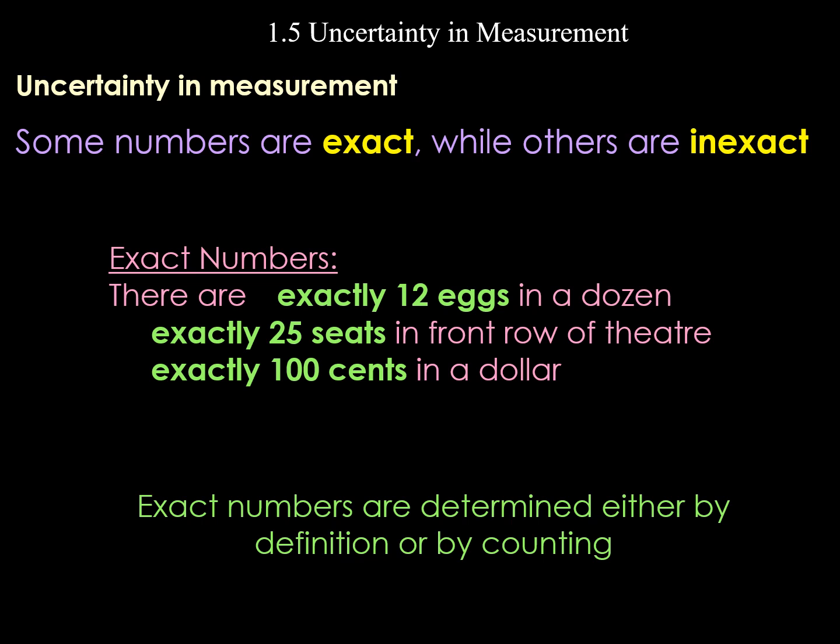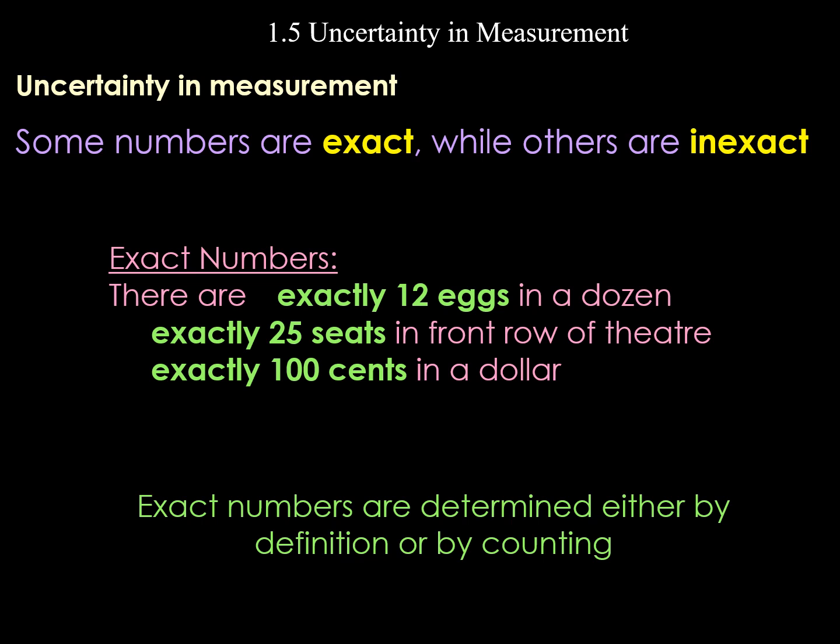Again, continuing with section 1.5, uncertainty in measurement, we will be dealing with exact and inexact values. We'll focus on the exact values. Those are things that are 100% for sure. We know there are 100 cents in a dollar. We know a dozen donuts has 12 donuts, 12 being exactly 1 dozen. So these are things that are called exact numbers, exact conversions.